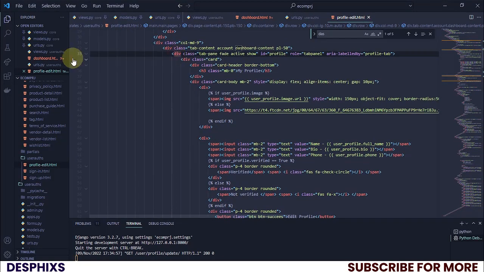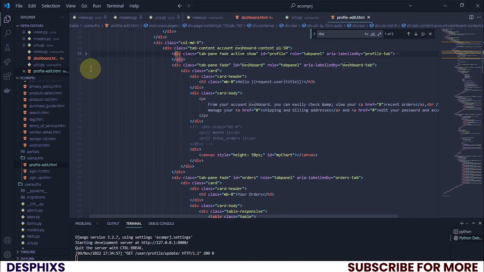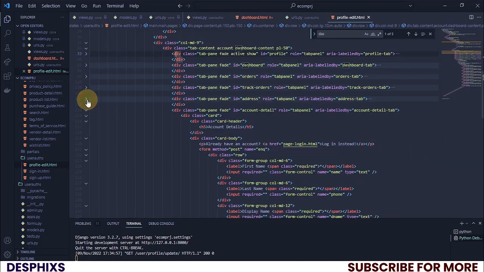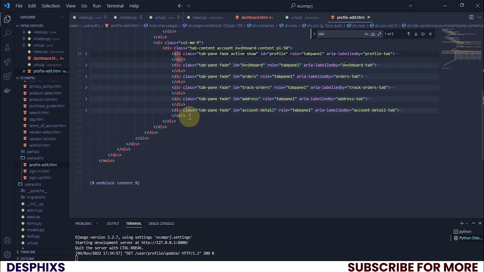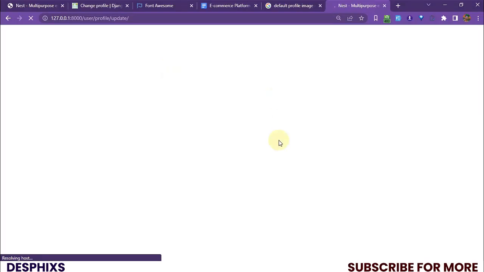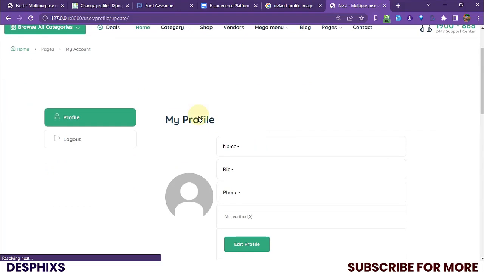Now this is tab pane number 1. I'm going to close that off. Close up number 2, close up number 3, 4, 5, 6. Then we need to get rid of each and every one of them. Okay, so now we've done all this, let's refresh. Great, this is what we have and this is what we want.